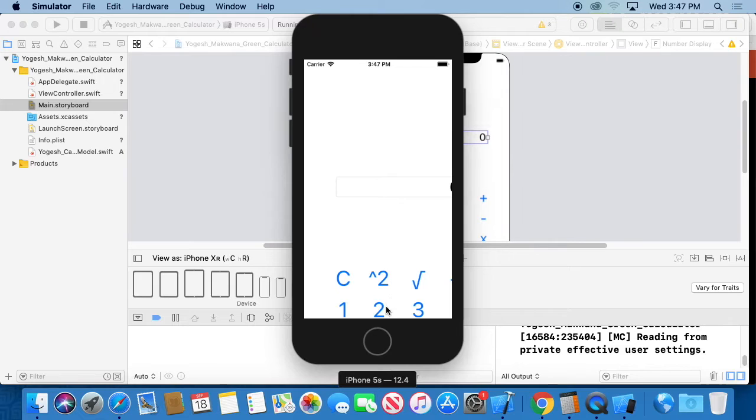Okay, this is what it looks like. I can clear and type 123 and still not see it.